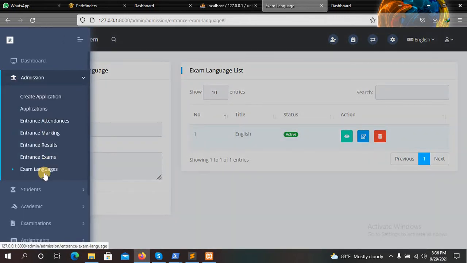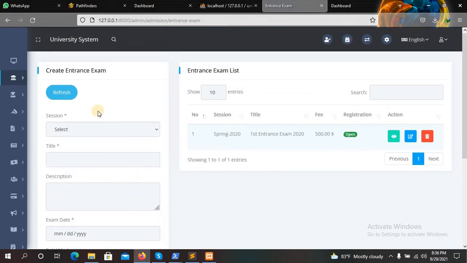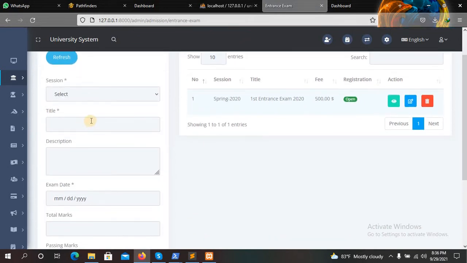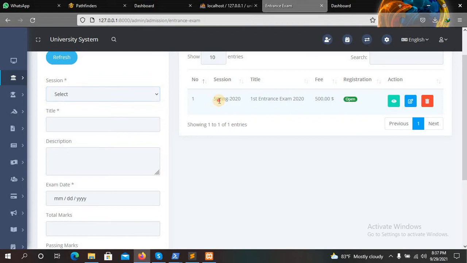Another thing you have to set up is the entrance exam title, for which session you want to take this entrance exam. Suppose I have created one, that is spring 2020, first entrance exam of 2020.